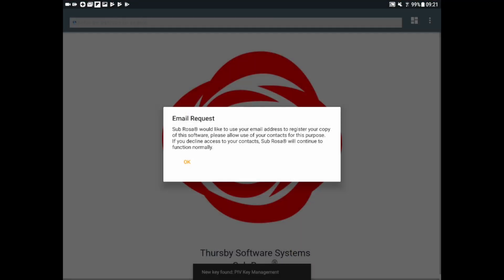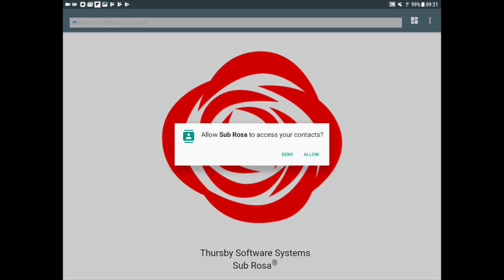The first time you open the app, you'll be prompted to register. This is optional and simply helps us contact you in case of crashes in the app. Occasionally, after a major upgrade to the app, a screen will pop up notifying you of important new features. If you select OK, this message shouldn't return until the next major upgrade.